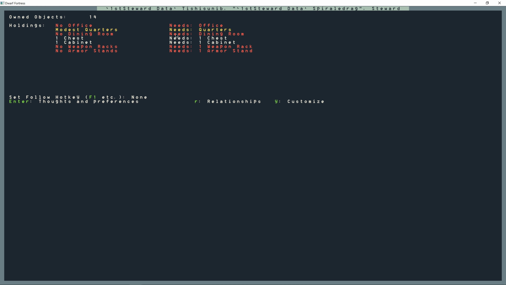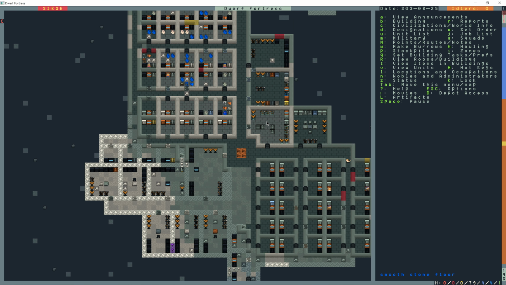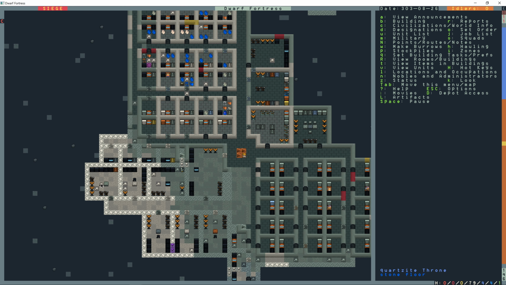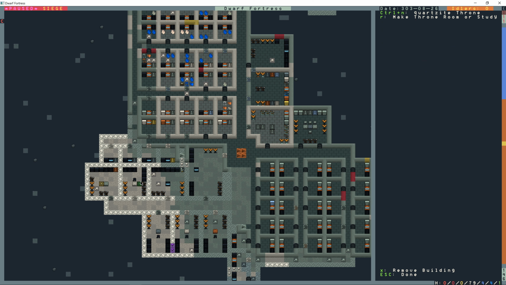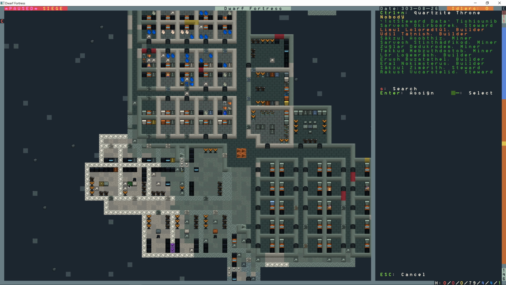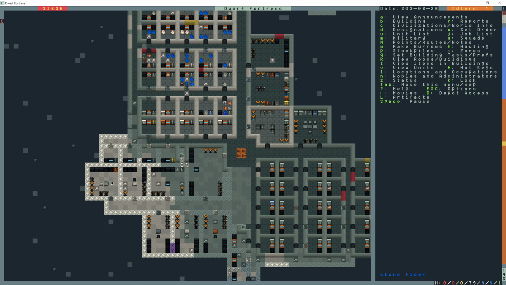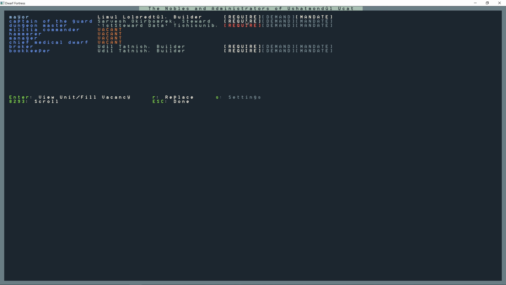Nobles. Was I gonna stack dining rooms? Oh, Captain of the Guard here needs an office as well. Okay, so this will be the Captain of the Guard's office. So I'm gonna click on the chair and then R. Plus button to make sure the walls are part of it. Enter. Assign Sarvish. And then 1. Now auto captain of the guard is on to auto allocate this room in case I replace that noble. Skip. Okay, so Sarvesh's requirements have been met.